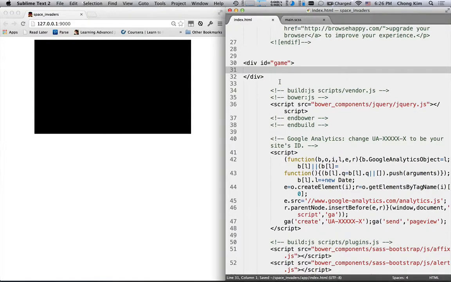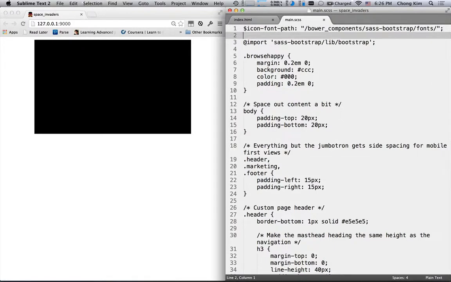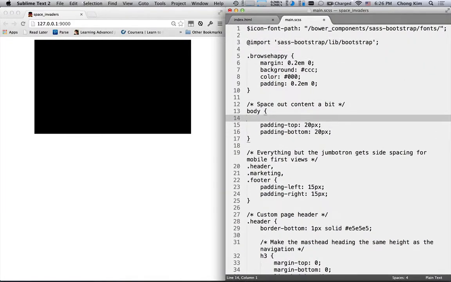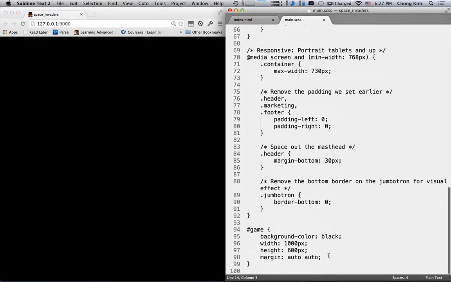All right, so let's make the whole background, see if there's body here, body. So let's have background color as black as well. Okay. And if that's black, then we might as well have a little border.